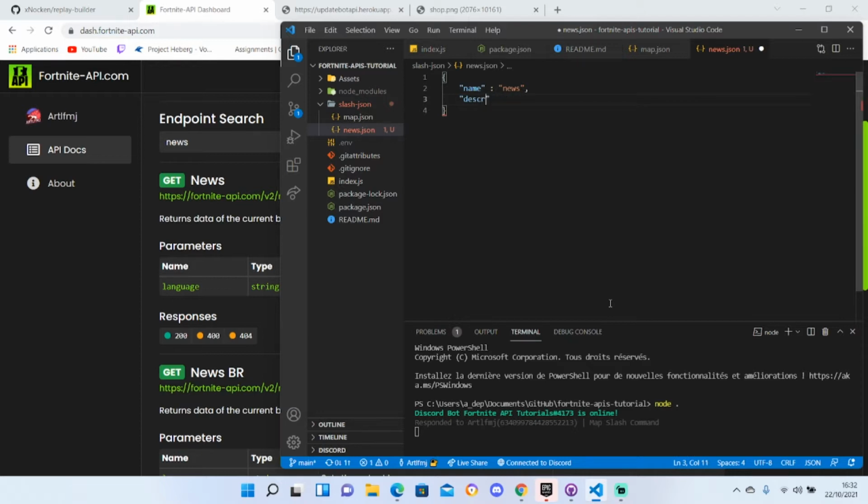if I can write correctly, get Fortnite news, and we're going to add the options, which is an array. So the first one is going to be named game mode.